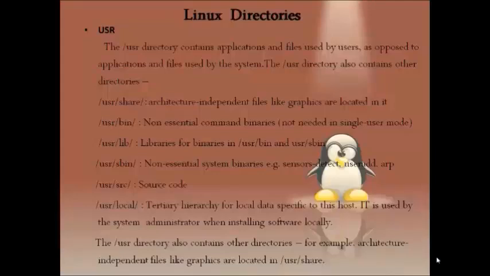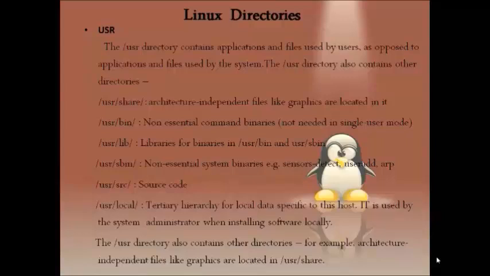Now we have the user or the usr directory. The /usr directory contains applications and files used by users as opposed to applications and files used by the system. The usr directory also contains other directories. For example, we have the /usr/share, which has architecture independent files like graphics, etc.